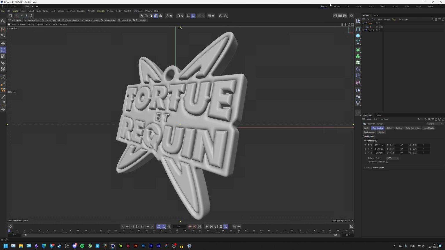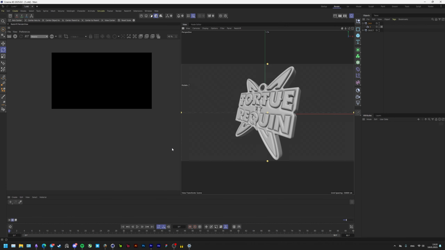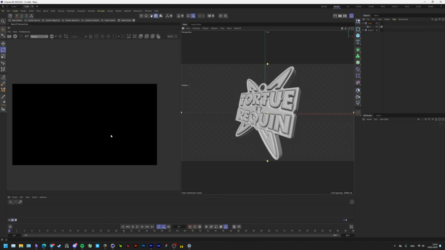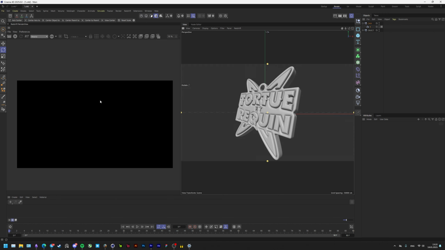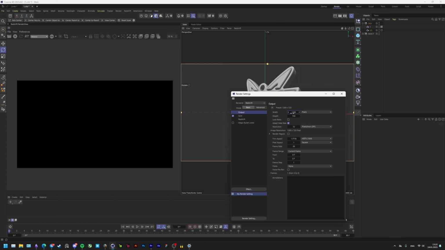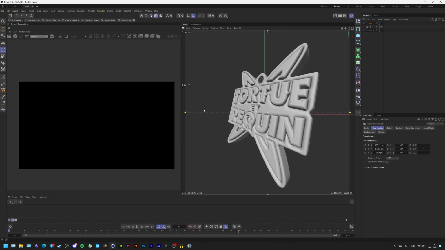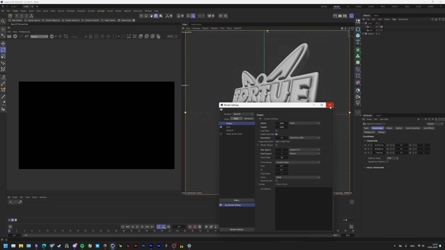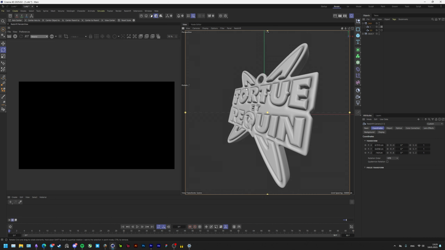And let's go to the render view. So you're gonna have to open a new window. This is gonna be the Redshift render view. I have it set up with my window layout. You can set it up the same way. If you want, I will make a tutorial on this. So I've made it 3840 by 3840, and you can use anything you want. I'm just really comfortable working in this ratio.